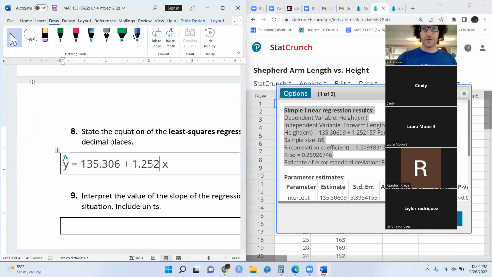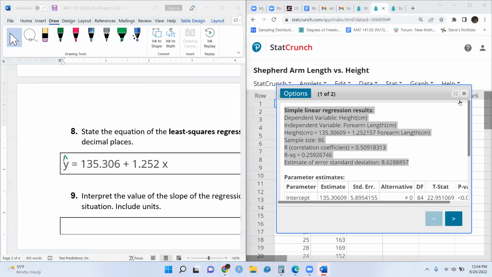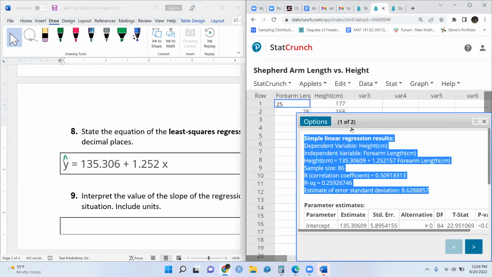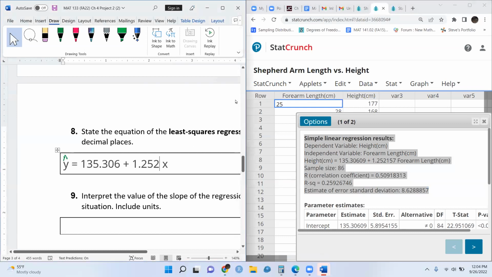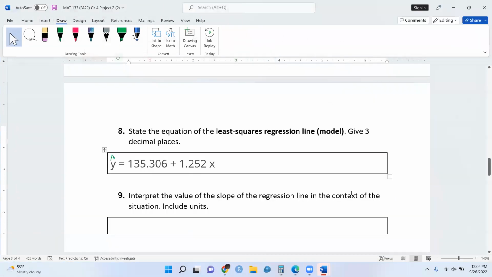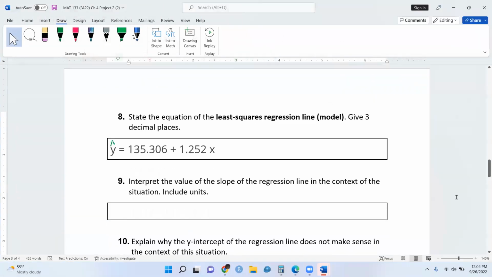Okay, so first off, you need to carefully recognize the context here. We had people measure their forearm length and then measure their height, how tall they were. So X represents the length of someone's forearm, Y represents their height. Now, let's do 5 minutes so I can keep my mouth shut. You all interpret the slope of this equation. Identify it and interpret it. Set a timer for 5 minutes.